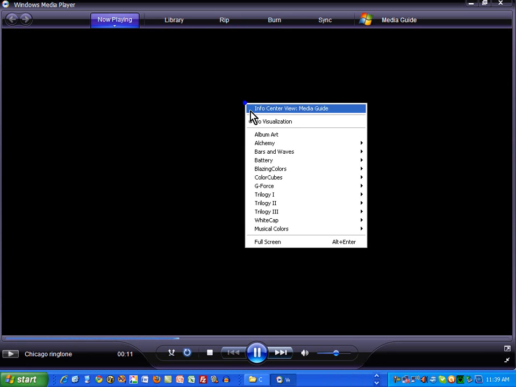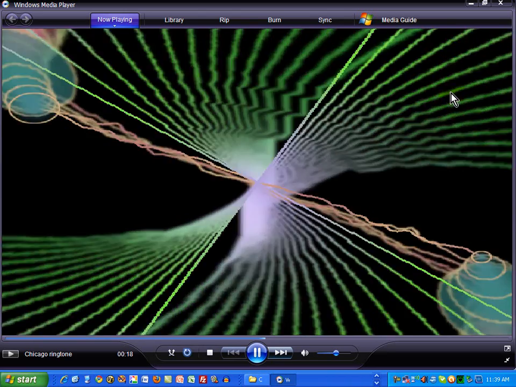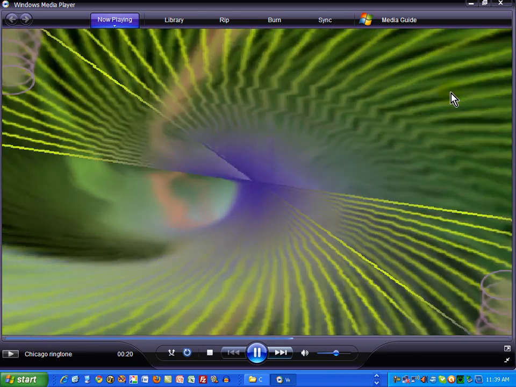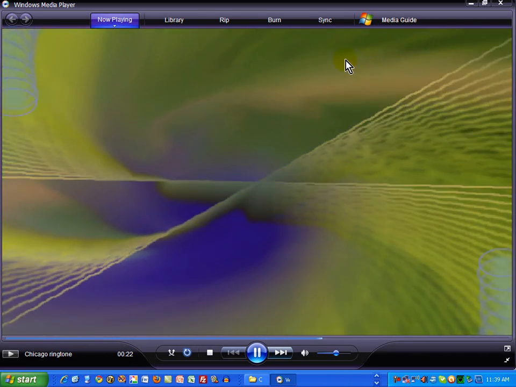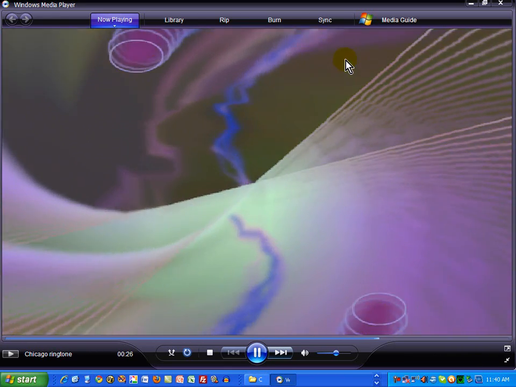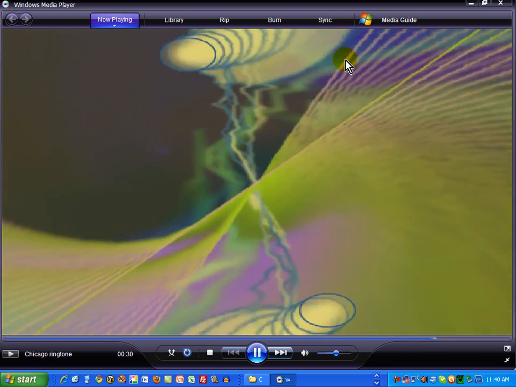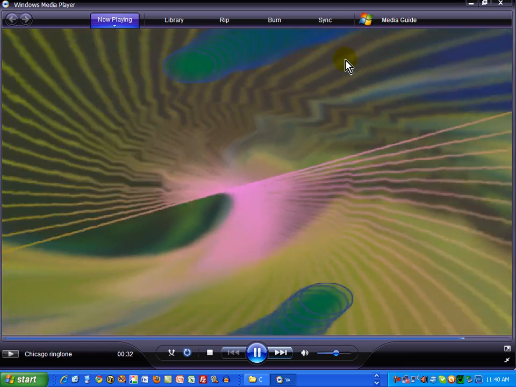You'll notice it in a slightly lower volume because of the normalization process. And I'm playing it back with Windows Media Player. At some point here, I think I'll just turn on visualization so that this becomes a little more interesting to look at. I'll just pick out the visualization at random here. And this will end in just about a couple of seconds here. It's not really much longer than 30 seconds, which is as long as a ringtone really needs to be.